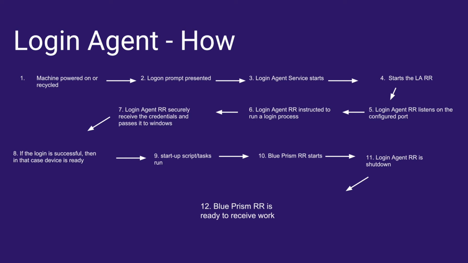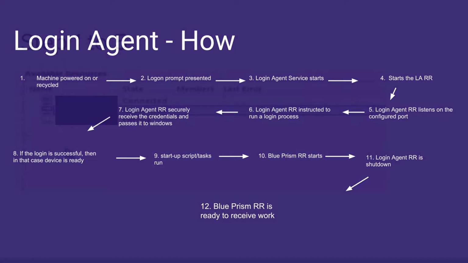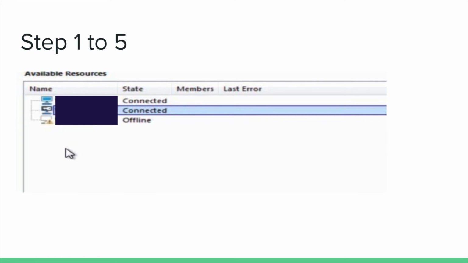From number 1 till number 5, think about your Windows laptop or any other Windows machine which you are using on a daily basis. At this point, what we'll be seeing on the remote machine is what I showed in my next slide. In the Blue Prism interactive client, you will see the lock screen, the second machine in the screenshot. That will be the status of that resource in the interactive client of Blue Prism till number 5. We are just talking about steps 1 to 5.